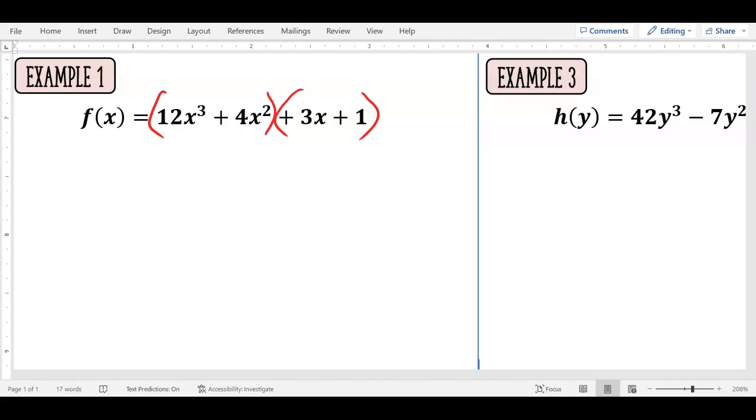Step one's easy. Now step two, let's think about this. What is the greatest common factor of 12x cubed and 4x squared? Start with the numbers in front. 12 and 4. What goes into 12 and 4? 4. Now last class they told me 2. Now doesn't 2 go into 12 and 4? Yes. But we want the greatest common factor. What's the biggest number that goes into 12 and 4? 4. It is 4.